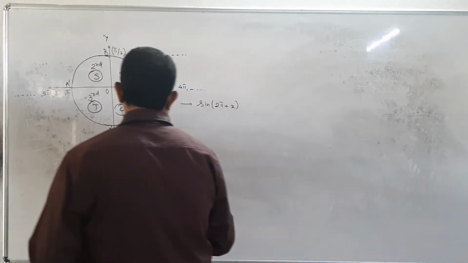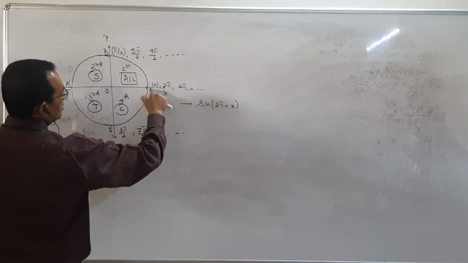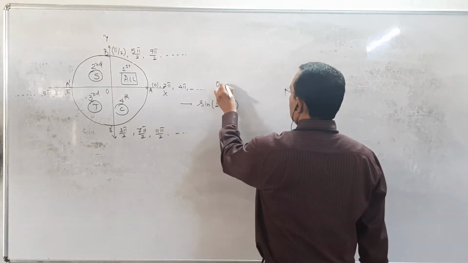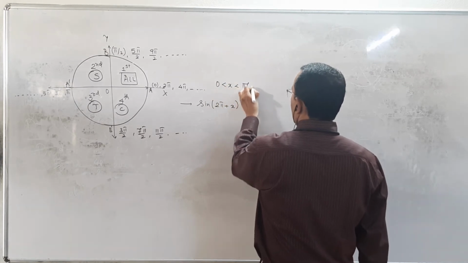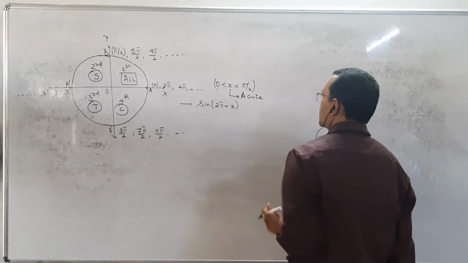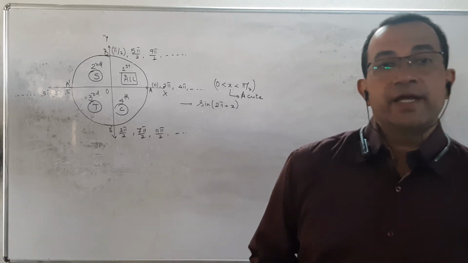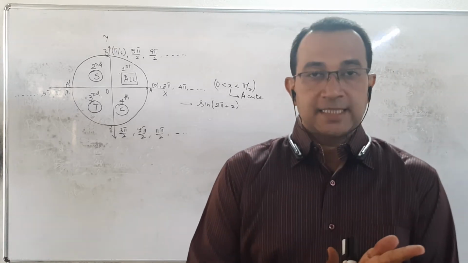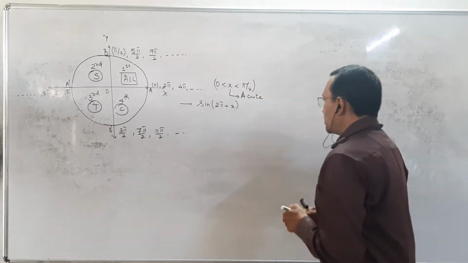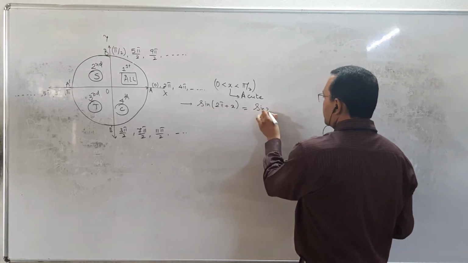Now 2 pi is up to A, one complete rotation, plus x, where I am telling you x is acute. So this will lie in which quadrant? First one. 0 less than x less than pi by 2. Pi by 2 is 90. So I am considering generally x as acute. What I am trying to explain is, whenever it is a multiple of pi, the function remains the same. So the answer of this is sin x only. The function will remain the same and x will come in the answer.